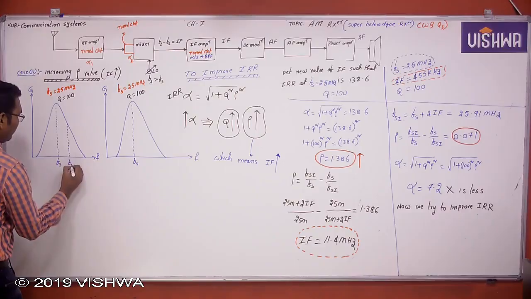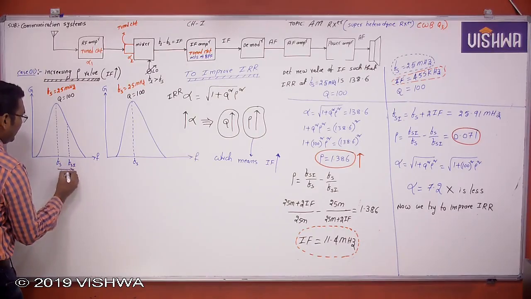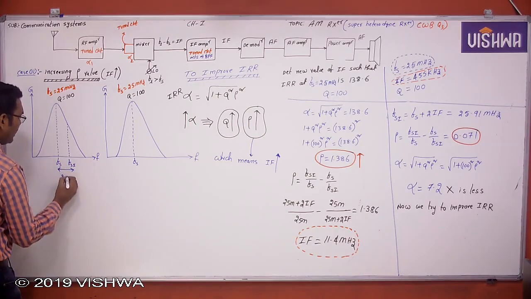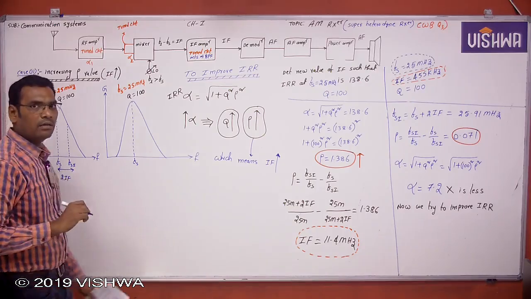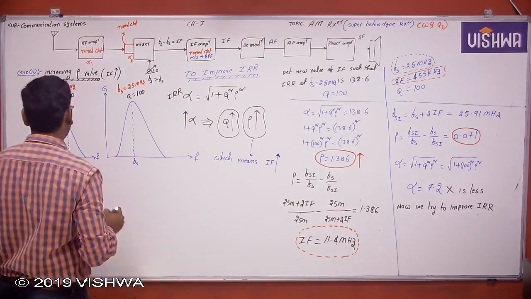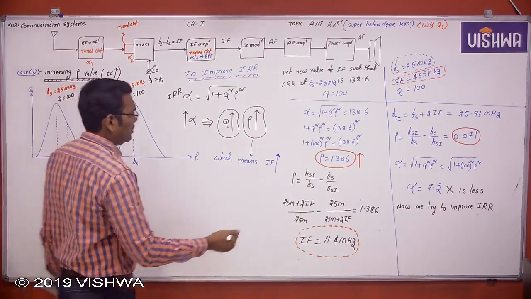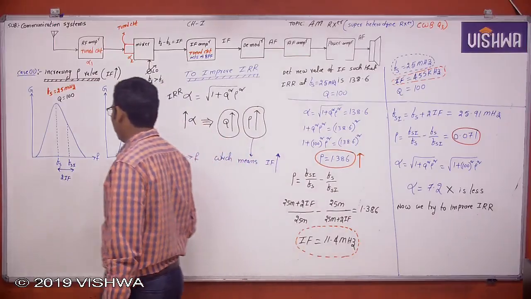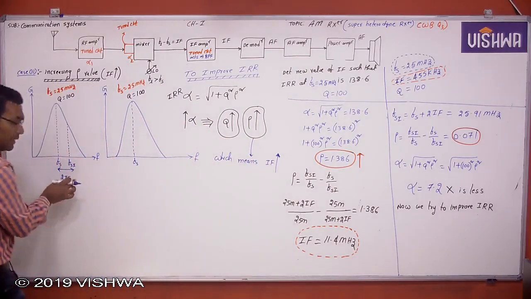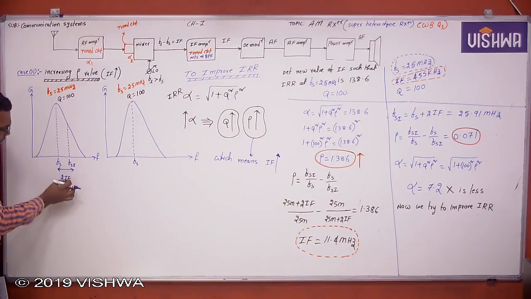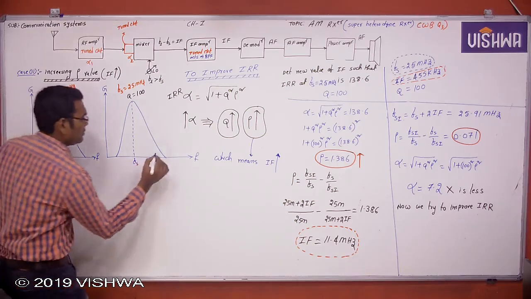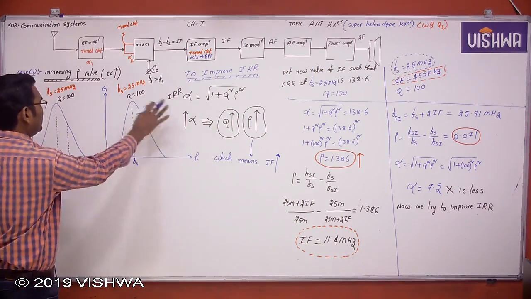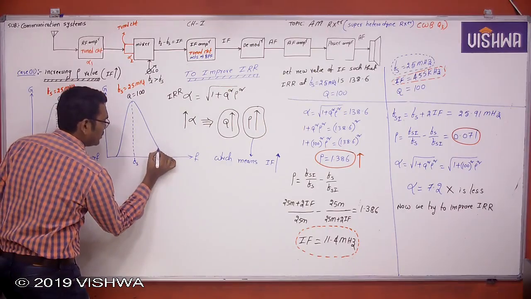This is Fsi. The difference between Fs and Fsi is 2IF. Am I right? Now the difference between Fs and Fsi is 2IF, because Fsi minus Fs is nothing but 2IF. So now this IF is increased. Now see, student: when this IF is increased, this separation is increased or not? This gap is increased or not? Yes. But the quality factor is not changing, the bandwidth is not changing. Okay, the characteristics will be the same.